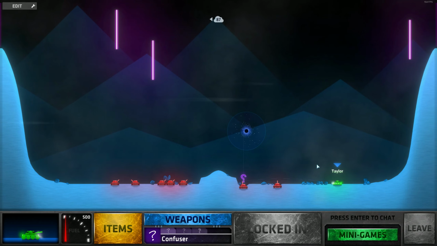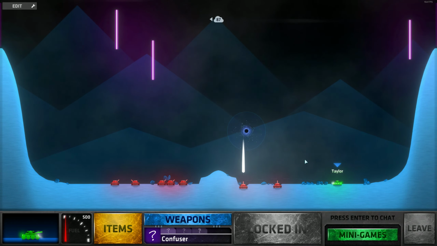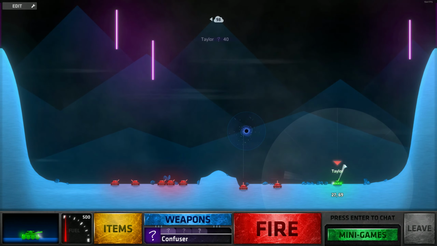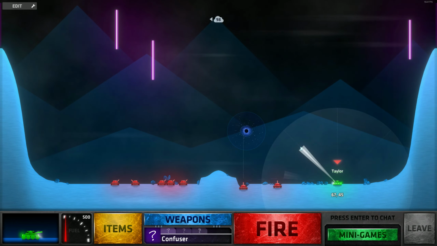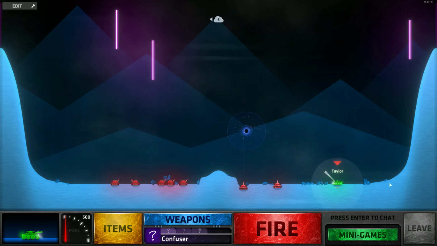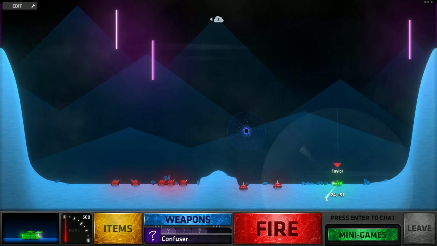Additionally, this weapon is not affected by black holes, as you can see. It kind of acts like a bounder, where once it lands, even if the black hole's there, it's not going to affect it. But you can shoot it through it, which is nice. So it has its uses.